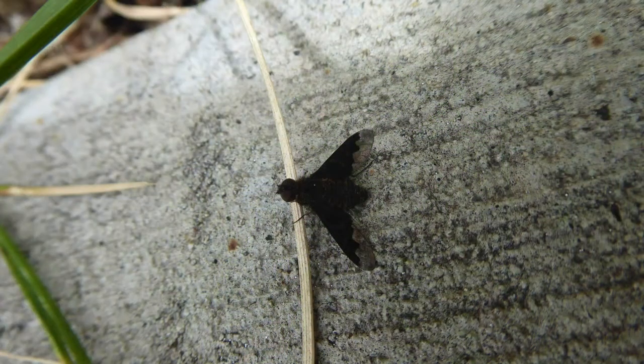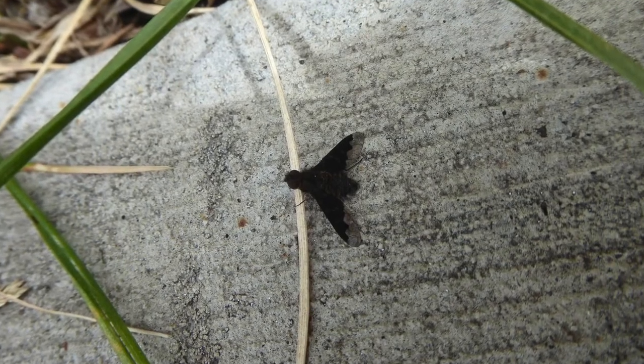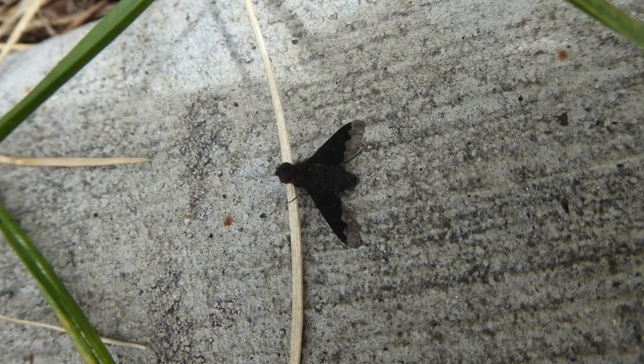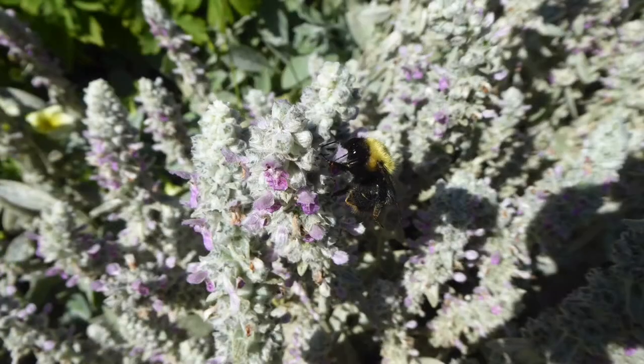Here's something else that tries to look more dangerous than it is — it's a bee fly. We've featured bee flies before in Neighborhood Nature, but we've never had one that looks like this one. This photo is really dark, but we think this might be in the genus Hemipenthes, which means half-veiled and black, which is a very good name. If you'd like to see bees and bee flies, a great place right now is St. Albert Botanical Gardens — that's where we saw this one in the photo.